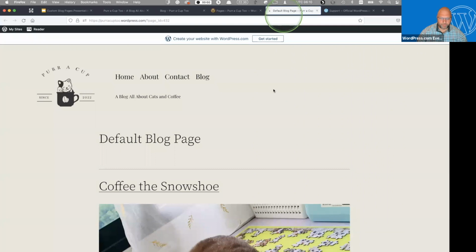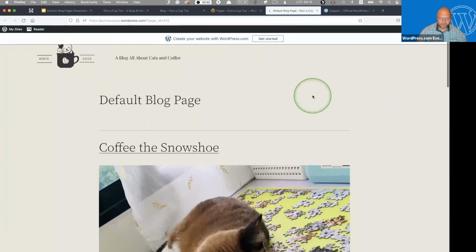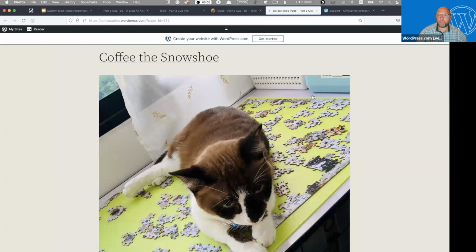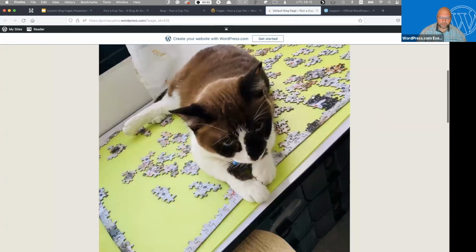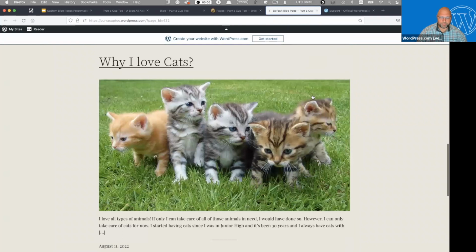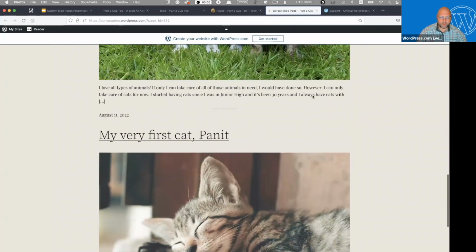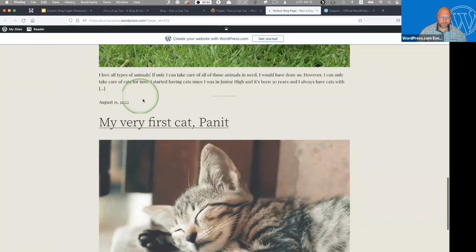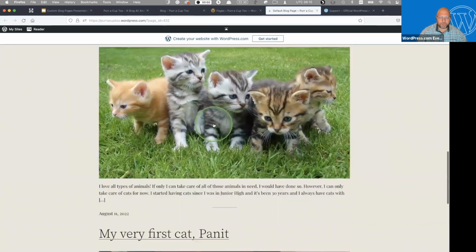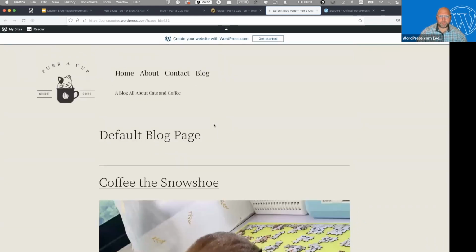And this is on my demo site here. And you can see this is the actual default blog post page that comes with this theme when you first set it up. And it's got really large images. It's got a little bit of sample text from each blog post, and it displays the date and the title and things like that. But generally speaking, this is not customizable. This is not something that you can change or control. I will say that with this theme, because it's a newer theme, this is actually a query loop block, so you could control this. But like I say, for 99% of themes out there, this really isn't something that you have a lot of control over.